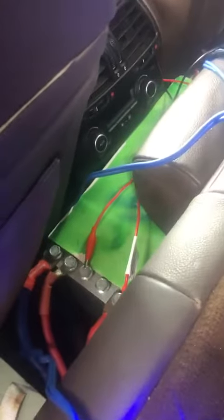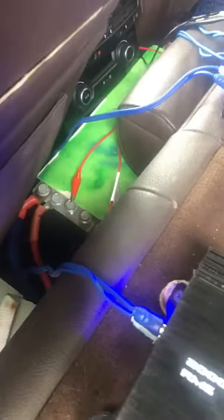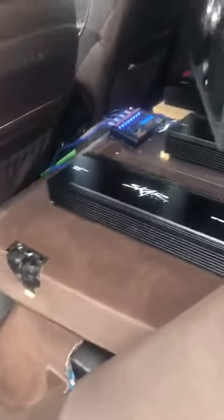This is not hooked up. These are coming out. Well, they're already out. And that's, I think, 72 amp hour. Linch.